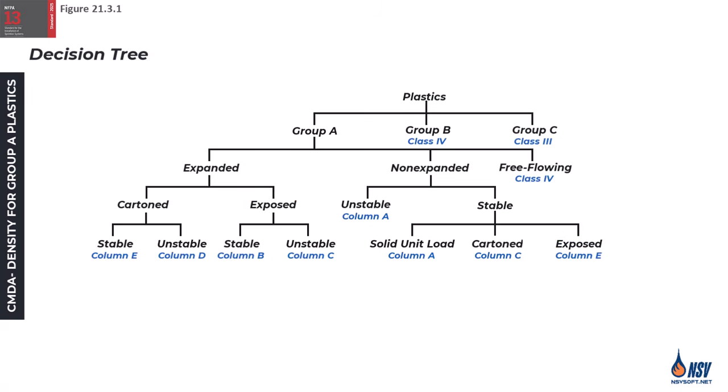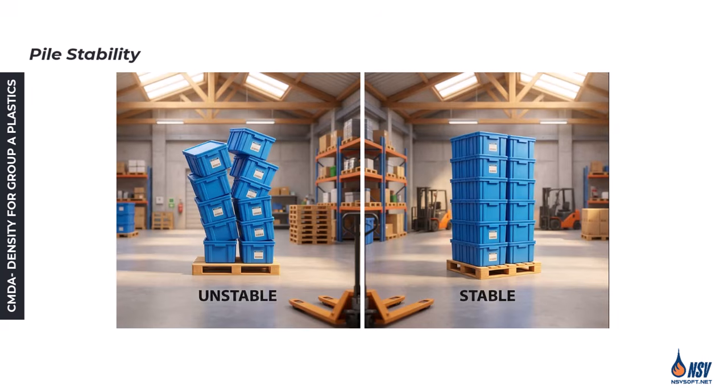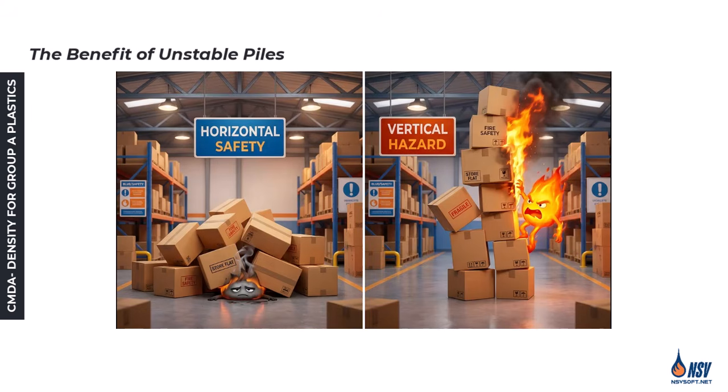Now we will explore some of the new terminology introduced in this chart, such as unstable, stable, and solid unit loads. Pile stability can significantly affect the required density for our system. As we evaluate the structural integrity of the stored goods, we must remember that gauging this relies heavily on professional judgment. Surprisingly, an unstable stack can actually work to our advantage.